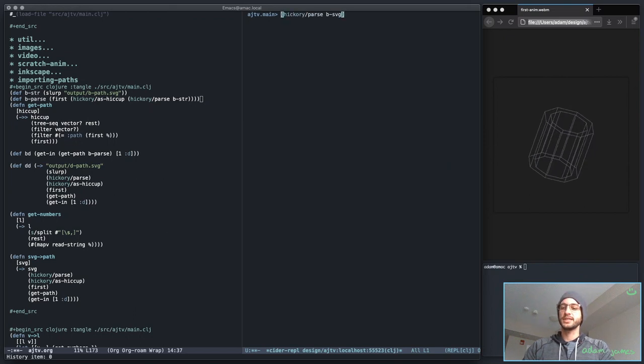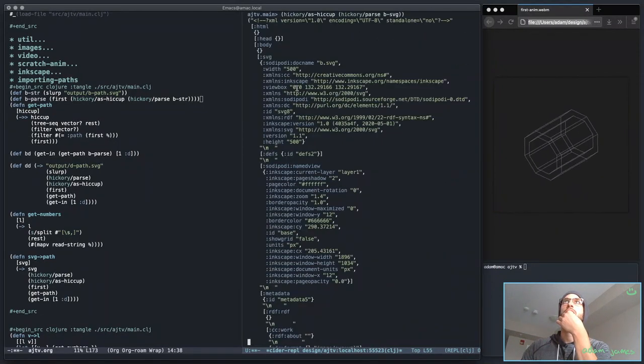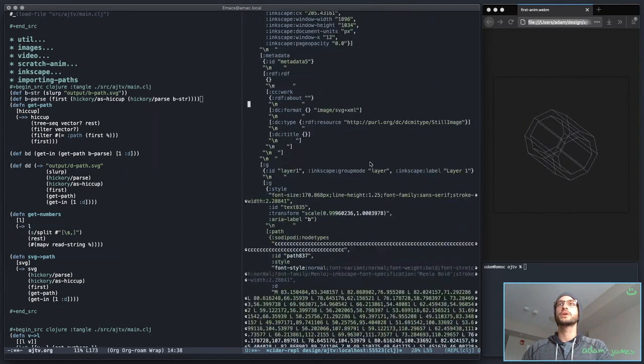Alright, let's have a look at this. If I run this parse as hiccup, I think that's correct. Ooh, there's stuff. Okay, so here I've got this get path hiccup. I wonder if that will work on this directly.